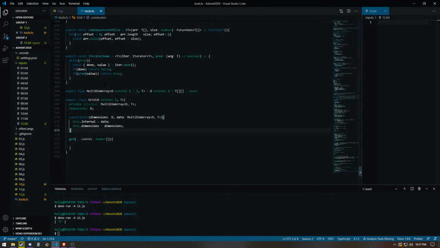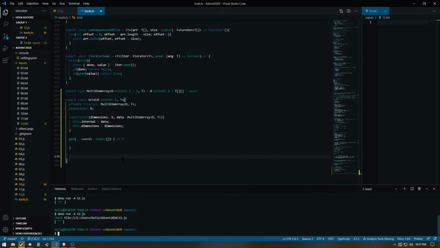I'll go back to this for a minute. So this is going to return T. Let's just put this here because I don't want to be throwing type errors because this isn't complete while I'm trying to do today's. Okay, that's correct.